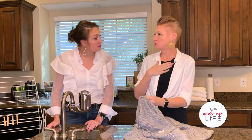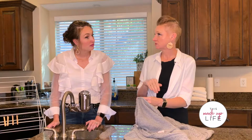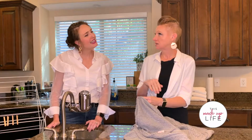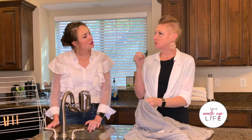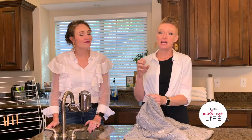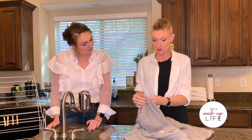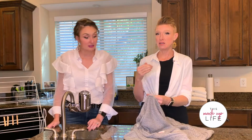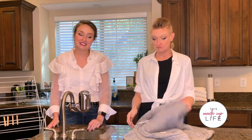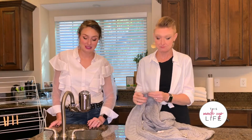I can't even imagine a scenario where you'd want to use bleach on a sweater. What about a white cable knit sweater? No. The bleach is so caustic that the sweater would just fall apart, or turn really yellow. All right, do not iron. Again, it's plastic, man-made, and it's not going to enjoy the heat.